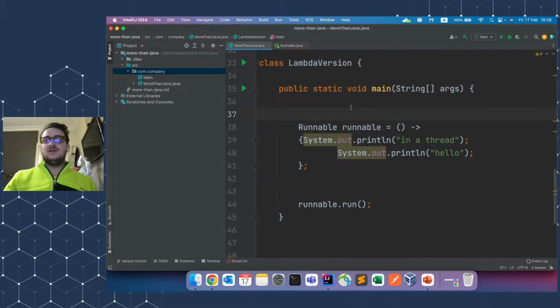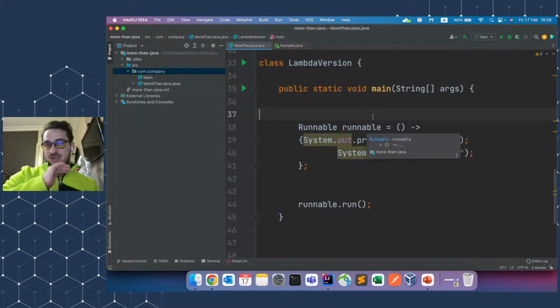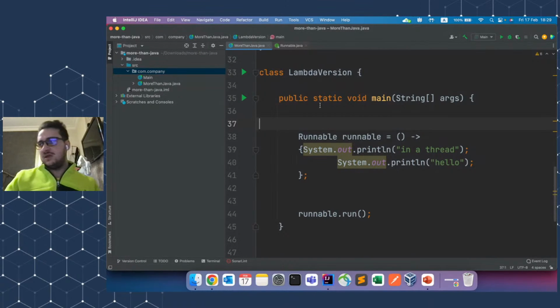I don't care. I'm just going to tell the system what to do, and that's one of the most beautiful parts about functional programming, it is just straightforward. Just tell the compiler what to do, and you don't have to spend too much time on creating different interfaces or classes and so on.